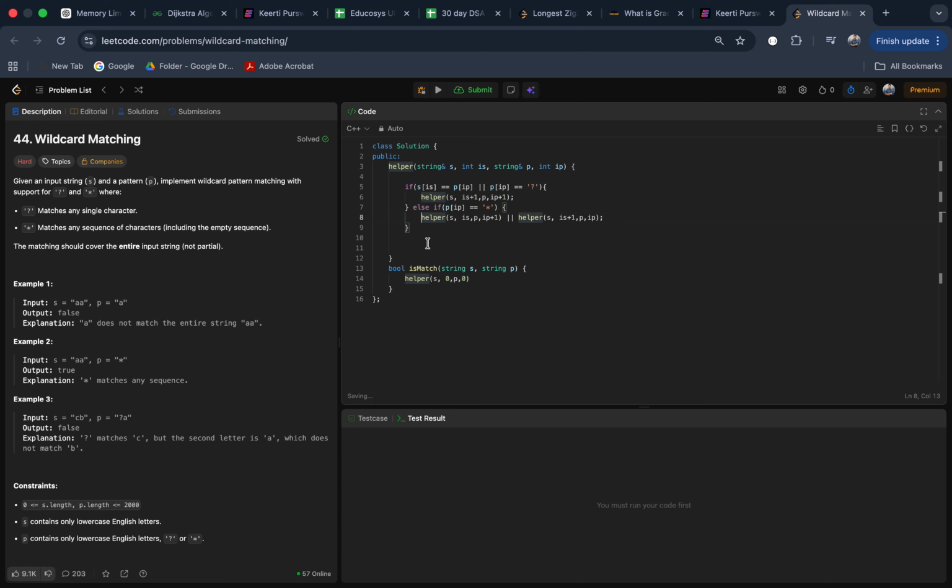And from here I think that's all that is required. If we get true here, then we return true from here, and if we get true here, then we return true from here, and if none of the cases pass, then we need to return false.